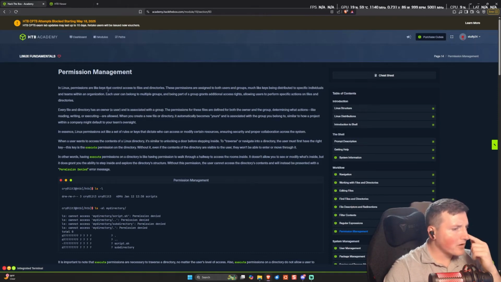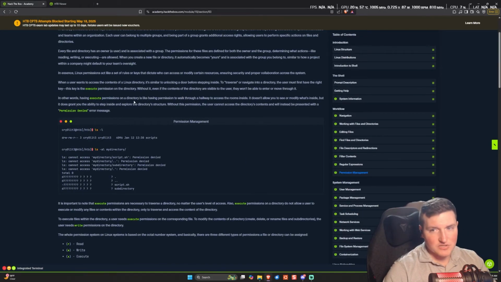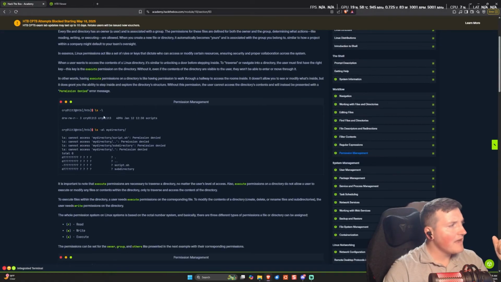Okay, now permission management. So in Linux, permissions are keys, right? In every computing, permissions are keys. You need good permission sets, or else it all goes to hell, because if I have incorrect permissions, I can do more than I'm supposed to. Super easy to take over a box, right? Pretty self-explanatory.